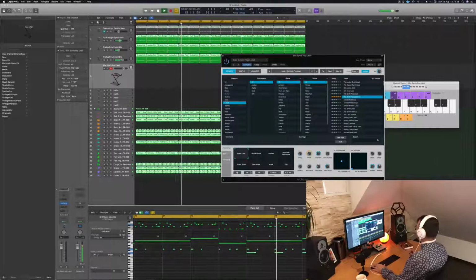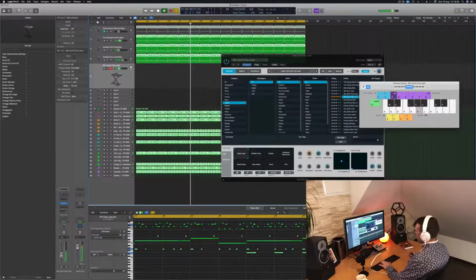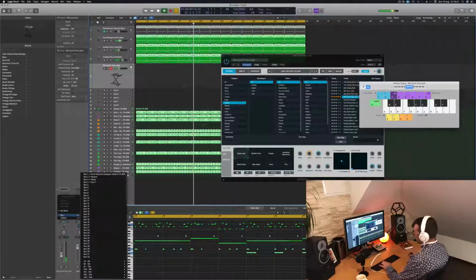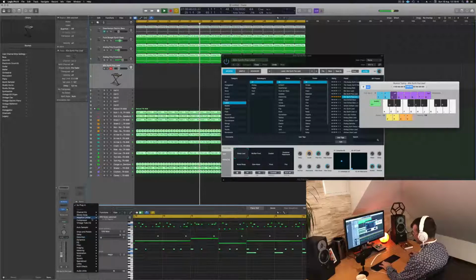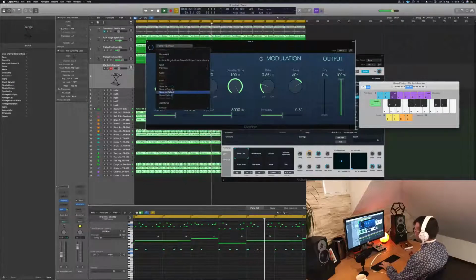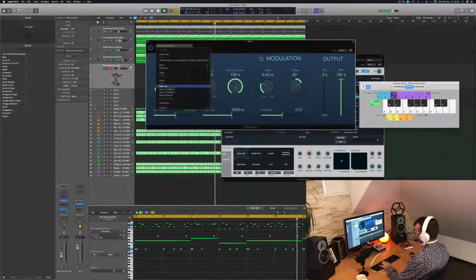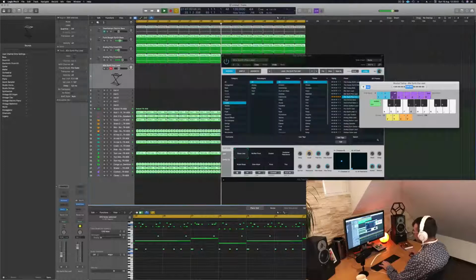I'm gonna try to find something a bit more edgy and hard. Oh, that's just loud. Then I'm gonna create myself a bus here. I'm gonna do silver verb, like I always do. Really, I think it's good to have a habit when you produce to always do the same thing, but then craft and perfect and craft and perfect. So I have my grandiose here. So that's gonna make the lead less dry.